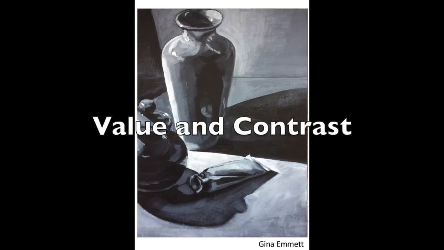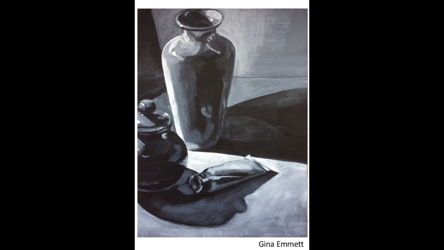Value and contrast. As mentioned earlier, the way you can model and render your forms can contribute to a feeling of depth by showing your viewer where your light source is. Dark and warm colors will also seem much closer than lighter colors and cool colors, which are used to enhance the perception of distance in a work of art.